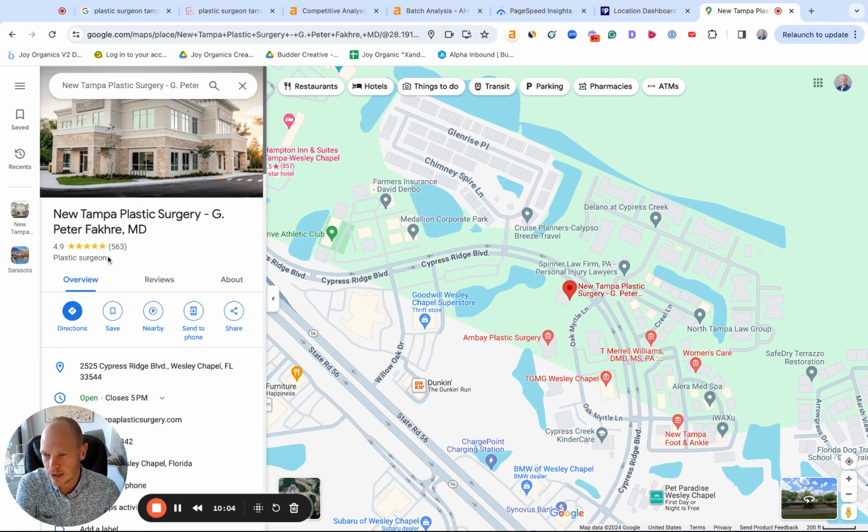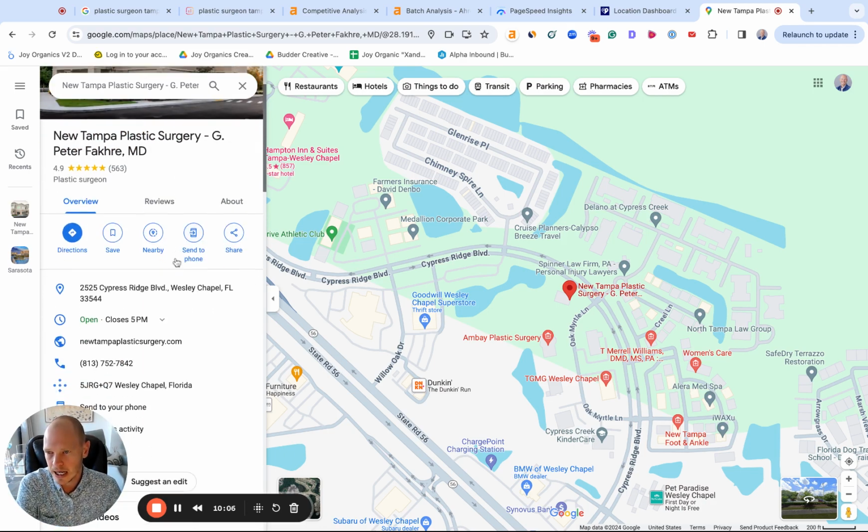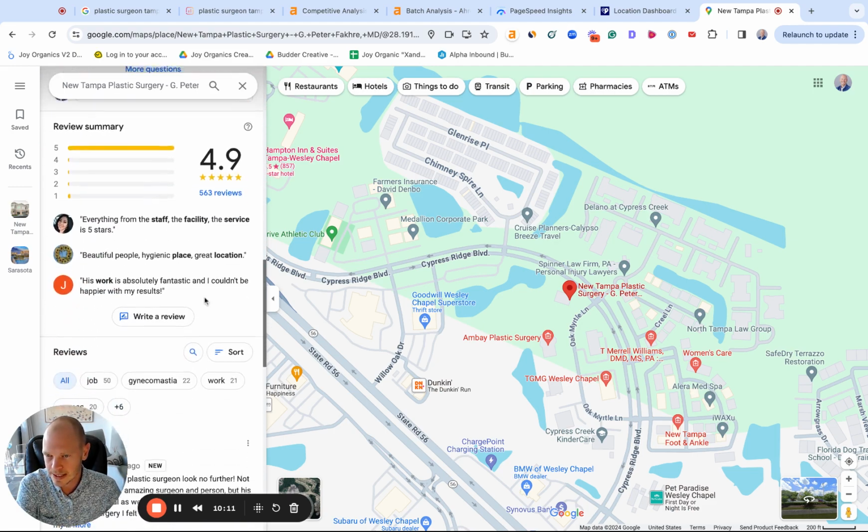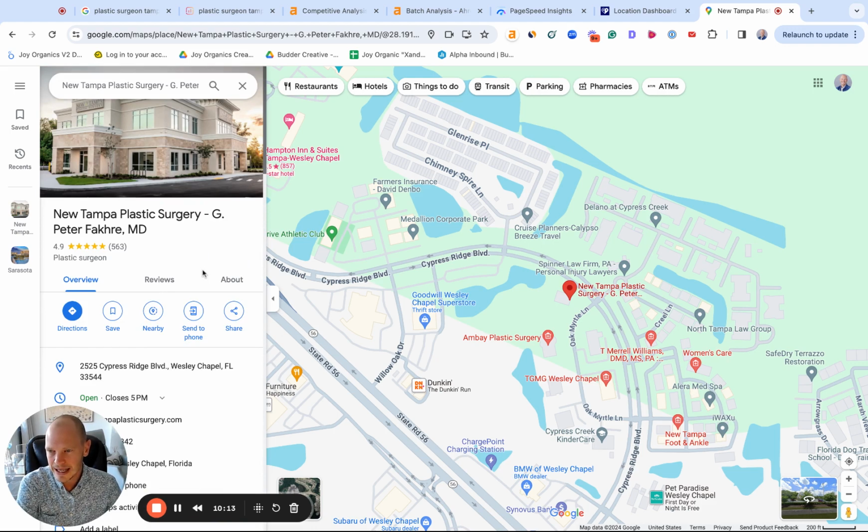But we can see he's got the right category in place. He's got a lot of good things going here. What I would like to see, though, obviously good reviews, is with every business, I'd like to see a lot more images. They only have 14 photos. I'm guessing because this is a plastic surgeon, he's got hundreds of photos. And the more active you are, the more you keep up with your Google My Business profile, the stronger the trust signal with Google. So I would have somebody probably update this every week.